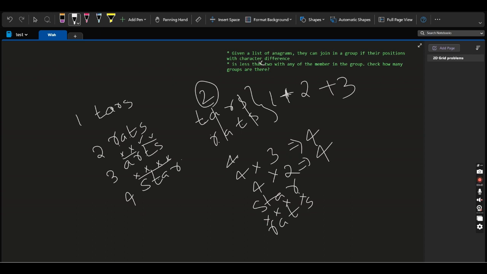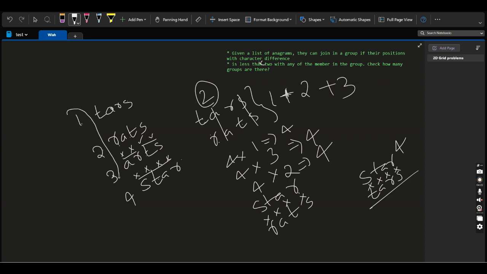Now what is left is 4 and 1, STAR and TARS. S and T is an error, T and A is an error, A and R is an error, R and S is an error. So this also gives 4 errors. That means 4 will not join with any of the other strings, not with 3, 2 or 1.